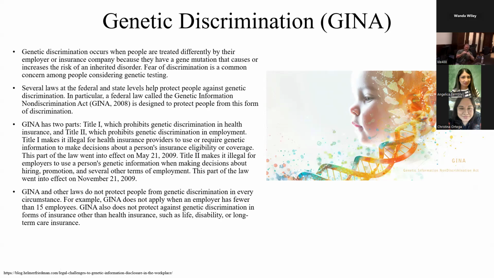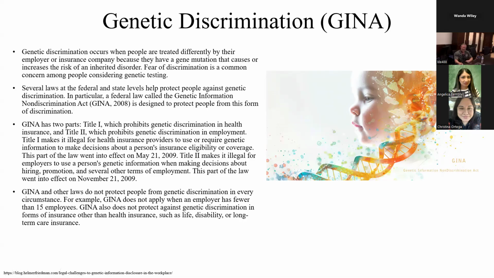I'm sure this is something that the politicians did based on money and shit, but GINA doesn't apply if your employer has fewer than 15 employees. And it also doesn't protect you against being discriminated against for any other type of insurance except health insurance. So life insurance, disability, long-term care, your genetic information can be used to discriminate against you.